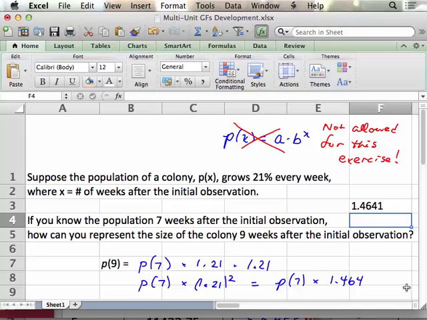That gives you the population 2 weeks later, right? So look, this is kind of the same principle. We've been working on what we call the 1 week growth factor. Every time you multiply by 1.21, you get the new output 1 week later. Well, what if you kept multiplying by 1.464? It would jump you 2 weeks, right? So you get the new output every 2 weeks later.